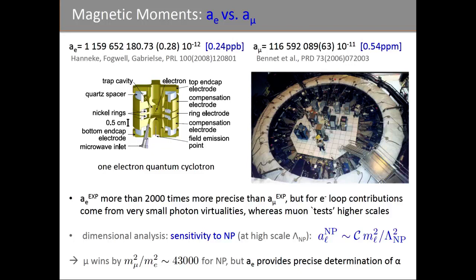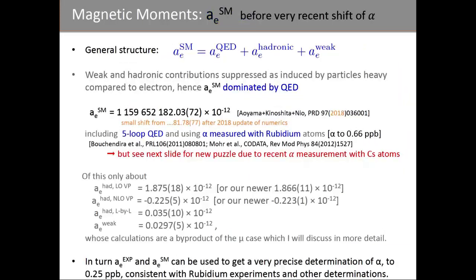the muon wins big time because it's much heavier than the electron. We have a factor 43,000, which beats the 2,000 times more experimental accuracy. This is why people say, well, especially if we are chasing high-scale physics, and traditionally this has been the case, then the higher the lepton mass, the better. Why can't we go to tau? Well, the tau decays too quickly, and the form factor measurements done at lab 1 and lab 2 and at places like Belle, they are giving us constraints, but they are very poor when it comes to accuracies at the part per million level. Even in the future, Belle 2 will not be able to do such a great job on this.